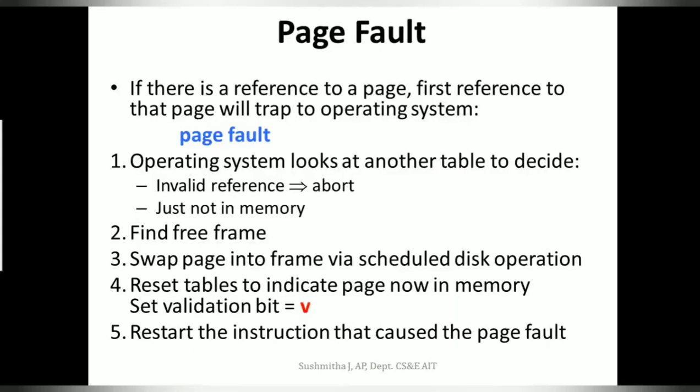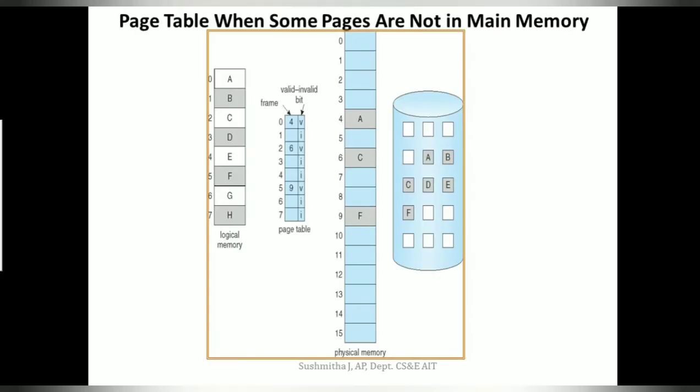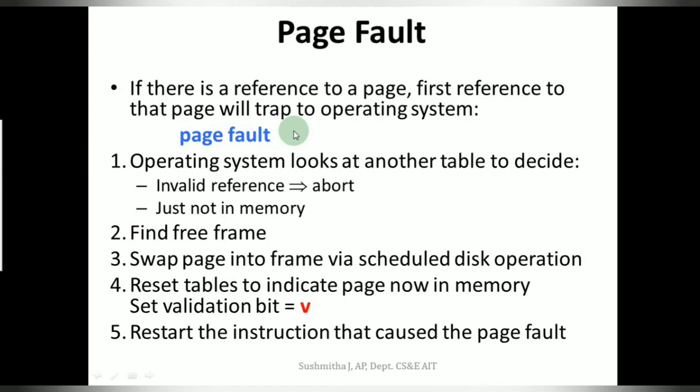Now what is a page fault? As I told you, if a page is needed but it is not loaded, it is not available in the main memory at the very first reference. Now for the very first time I am trying to execute the content B, but the content isn't there, it is marked as invalid. So it is a fault. The page is not available, that is a fault. So that is the concept of your page fault.